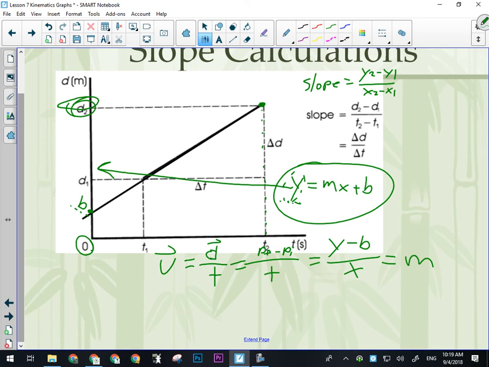Okay? What's a more important skill is what we just did. I analyze the graph and I figure out what the slope represents instead. Then I don't have to memorize it. I can figure out what the slope of any graph represents by doing what we just did. I manipulate it for slope and I figure out what did y represent, what did b represent, what did x represent. Now I have a formula. Now I know what the slope represents. I can do that on any graph, and then I don't have to memorize the slope of 30 different graphs. Okay? Everybody with me there?